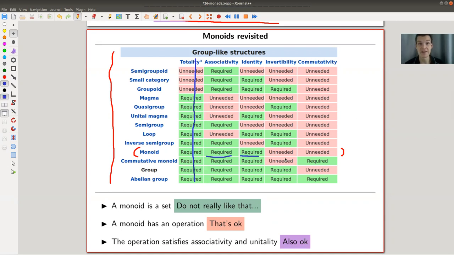So a monoid is nothing else than a group without inverses if you want. A monoid is nothing else than a set with a binary operation, call it times whatever, which is associative and has a unit operation. It doesn't need to be invertible, it doesn't need to be commutative. In this table, there are a lot of different things, but there's something that looks exactly the same. So associativity and identity, and the rest is unrequired. And indeed, that's a category.